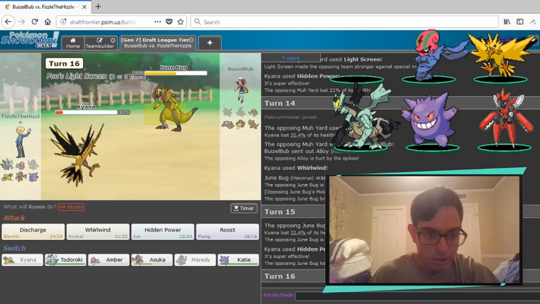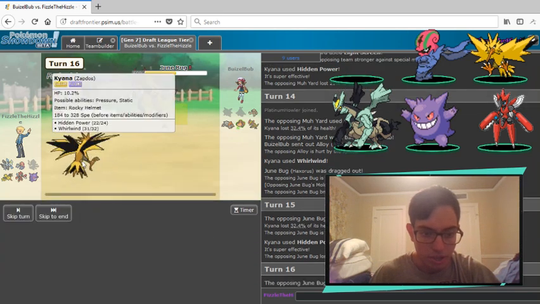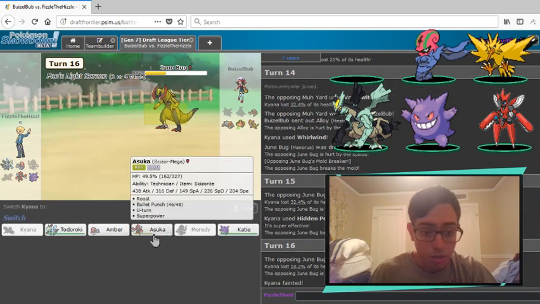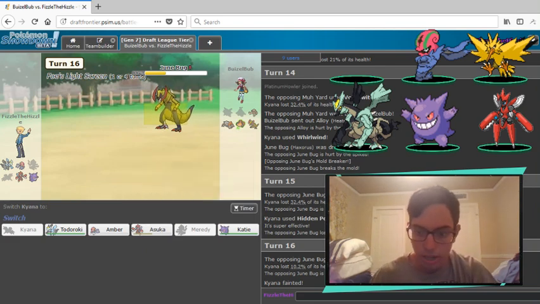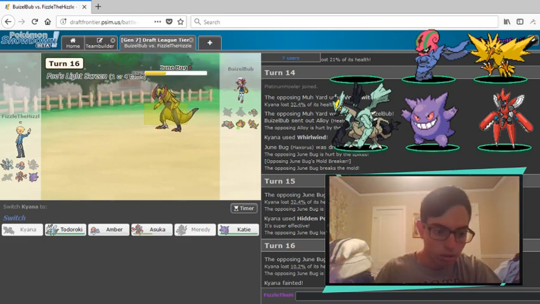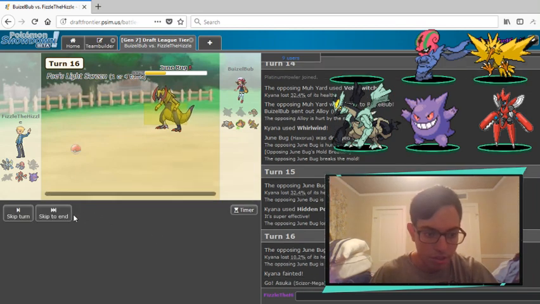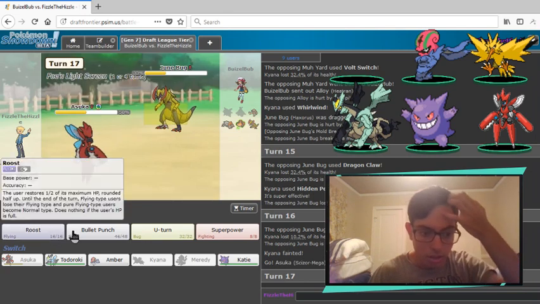What is he at right now? 50? Ooh, after Rocky Helmet chip, it looks like I should kill with Bullet Punch. Yeah. So I'm just going to go into Scissor here. Nothing much. Actually, does Z Gengar put in work, or does regular Gengar put in work? He could be Scarf too, and I'm not realizing it.